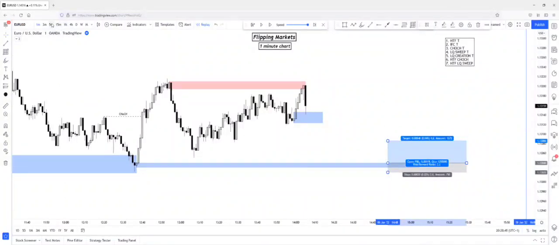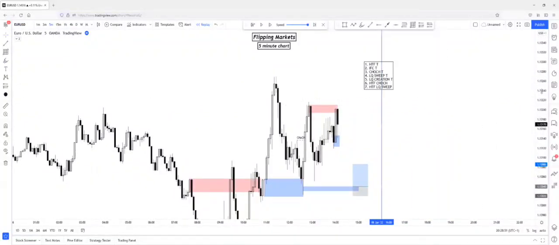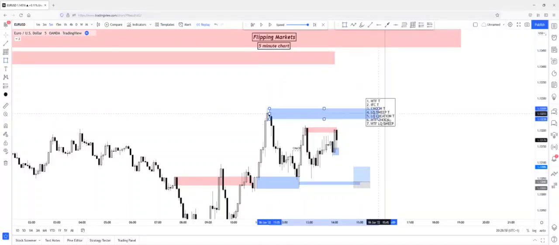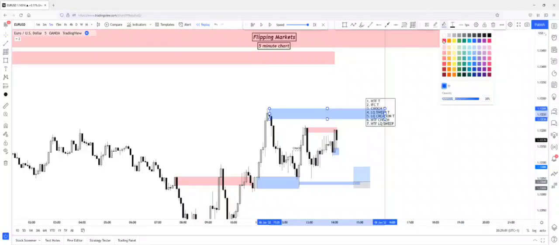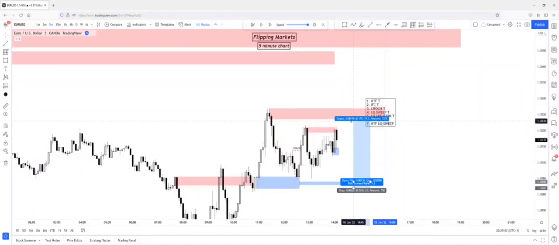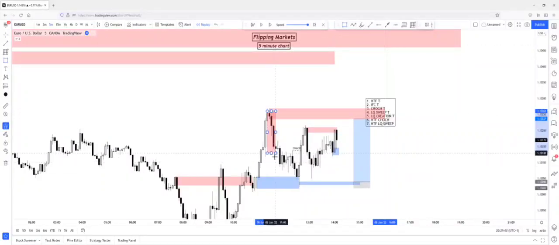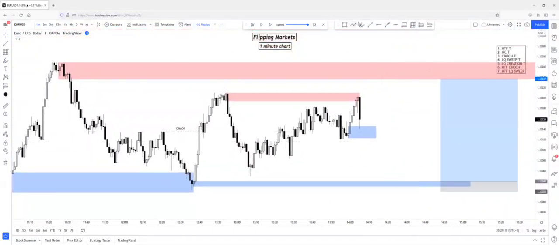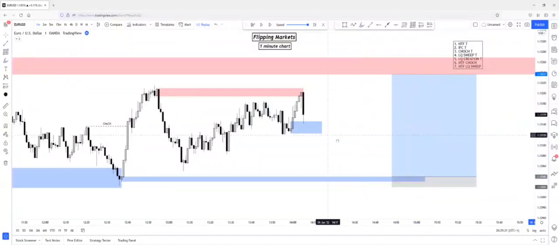Okay. And let me just find a good target for this. For example, this supply here. I will just change the color. This will be our target point right here. Basically, this supply zone changed character on the 1 minute and on the 5 minute too. As you can see, here's the last demand zone, price changed character on the 5 minute. This is our last unmitigated higher time frame supply zone. We are aiming for this zone. Okay, but this is far away. Let's see what happens in between.